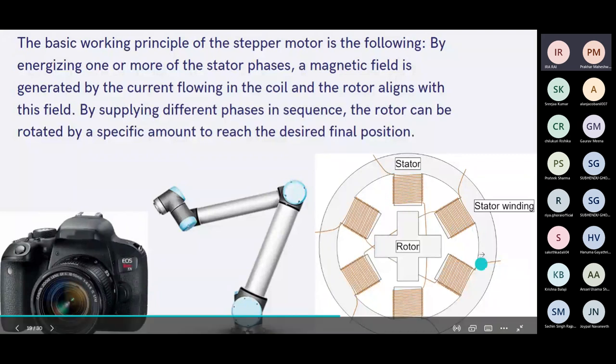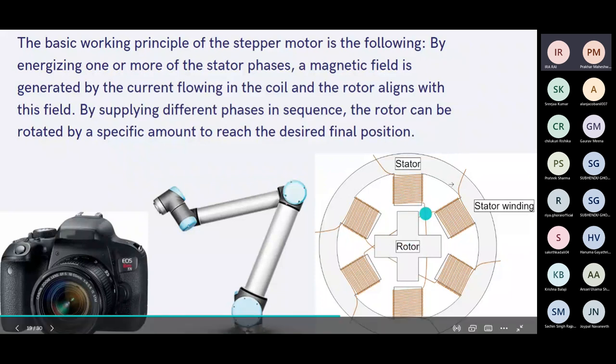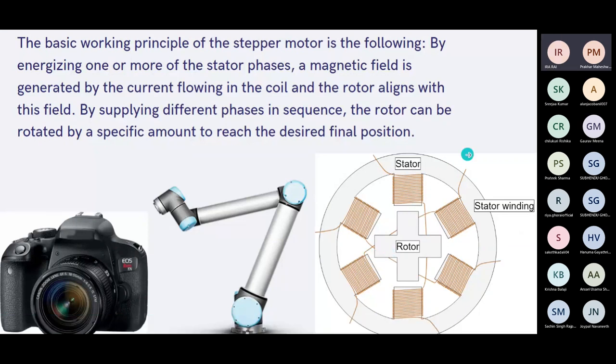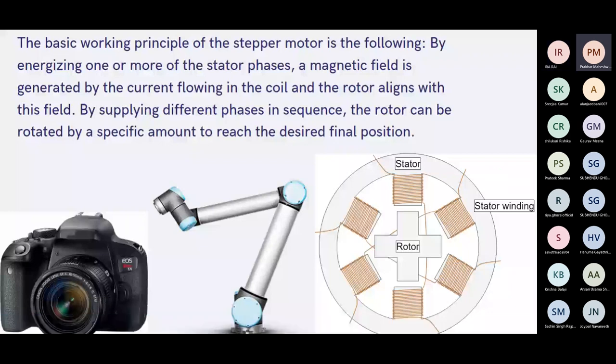Also, in these kinds of stepper motors, we play with phases. Suppose these two switches are closed and current is running into these two stators. So these two will be energized. So what will be the position of the rotor? It would be between these stators, so it would be at some different angle. Suppose 22.5 degrees, or if the stator is here, then it would be along this line, which is 45 degrees. So we can align it to our desired final position. So a phase difference of 90 degrees would rotate it to 45 degrees. And so, let's study this now.